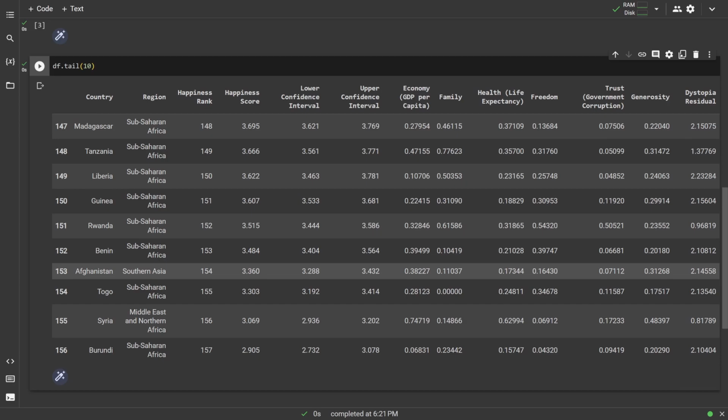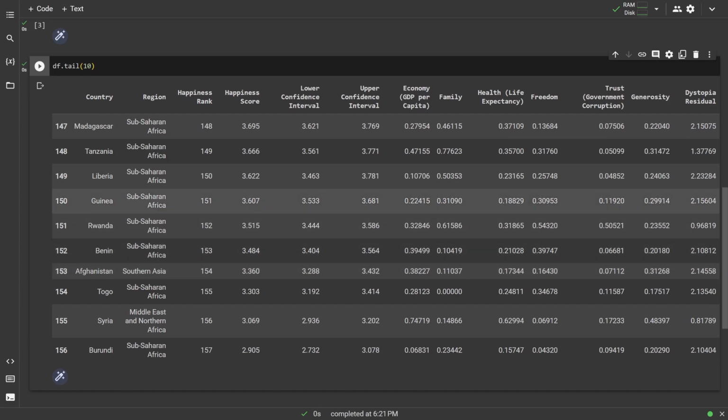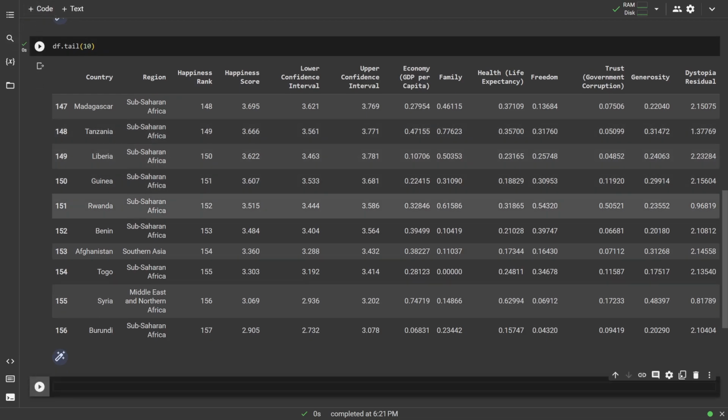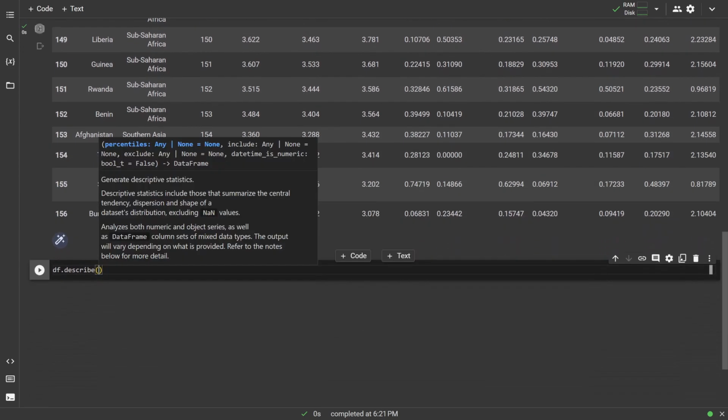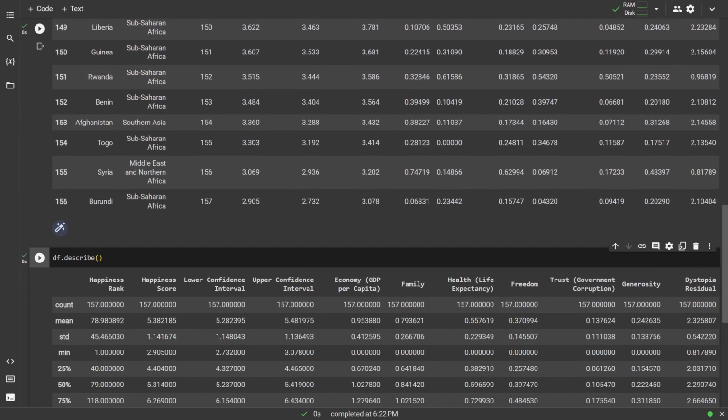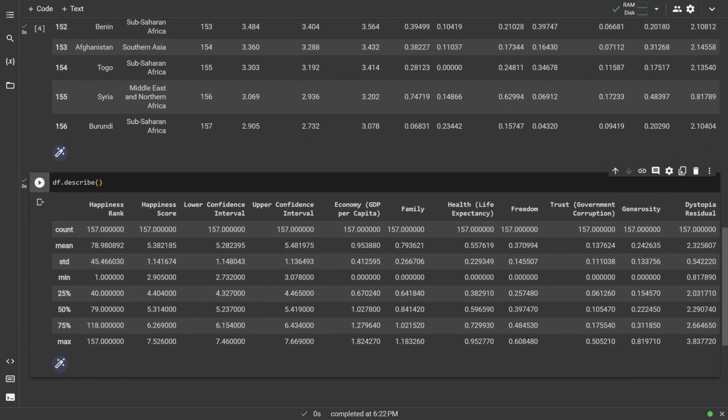So you've seen it now, but let's look at some descriptive numbers to get us a better understanding. So I'll make another code block down here, and we're just going to call our df.describe function that we've done so many times before, just to give us a quick summary of the data set. So if we run it, we'll see that we get a nice summarized table of all its attributes.